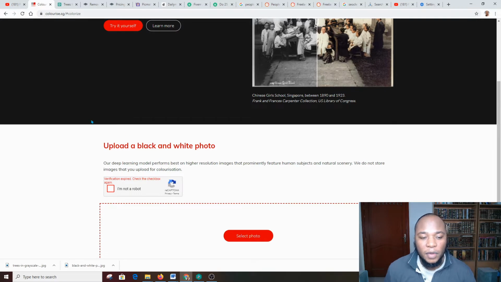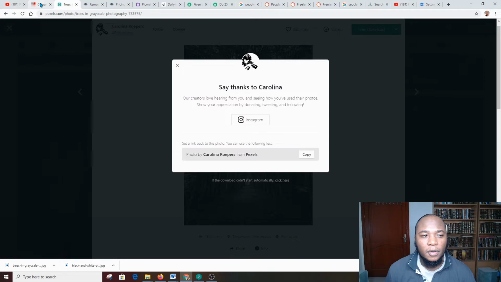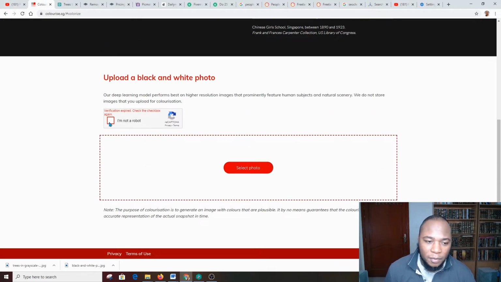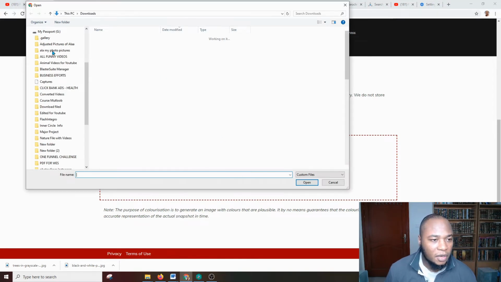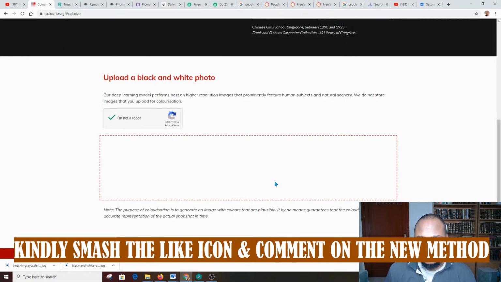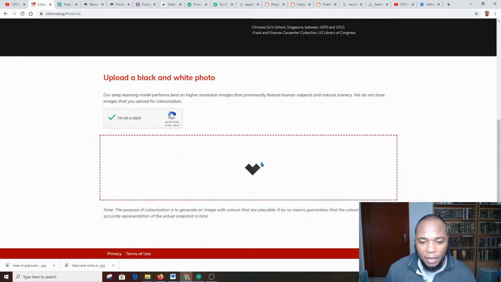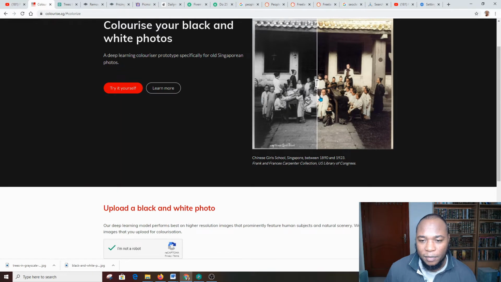Now, after we have downloaded a picture from this amazing platform, we're going to go over on our computer where we have stored it. So we're going to click select photo, give that a few seconds to generate. We're going to go down to download. Where are you? Here, download. We're going to click open, give that a few seconds. Now it's generating. Then we're going to have a picture which is of a background, black and white. A few seconds, then you're going to have the picture here.